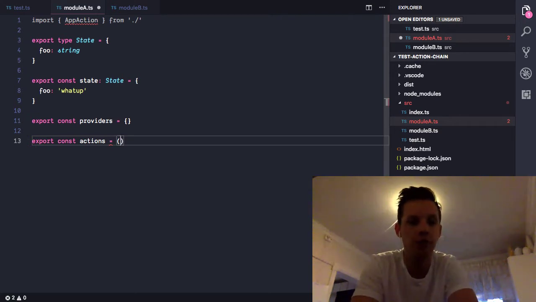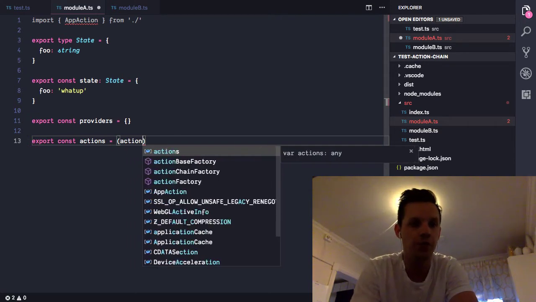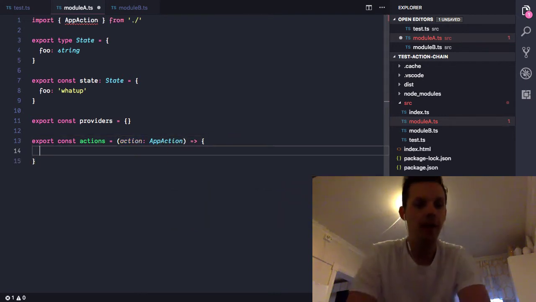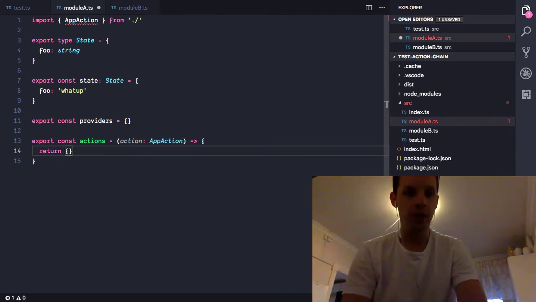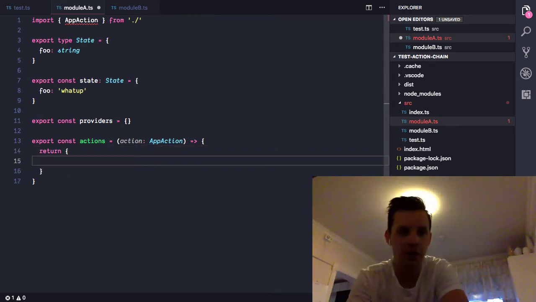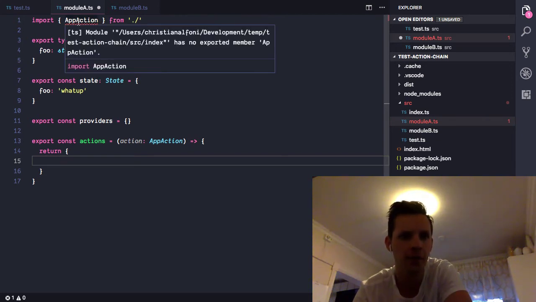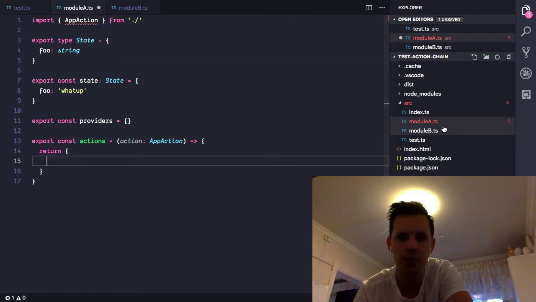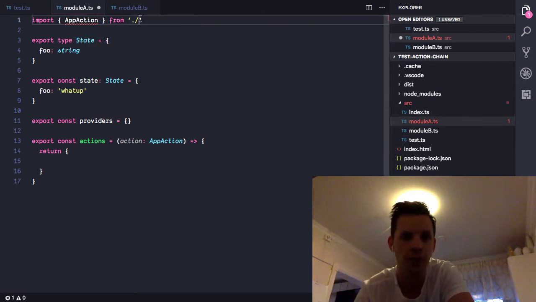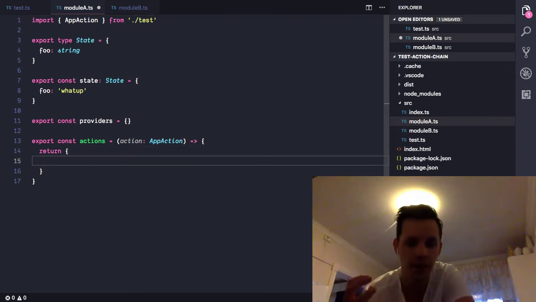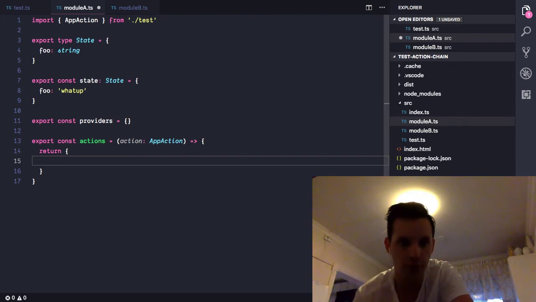We have to create a function that receives the action, and then we return an object that holds the actions for this module. So for example, should this work? App action, then I call it, oh sorry, it's from test. There we are. So you actually return your actions in a function.